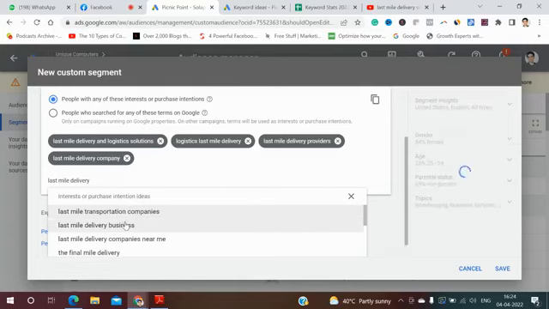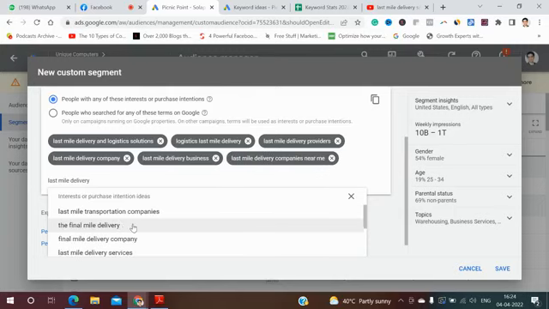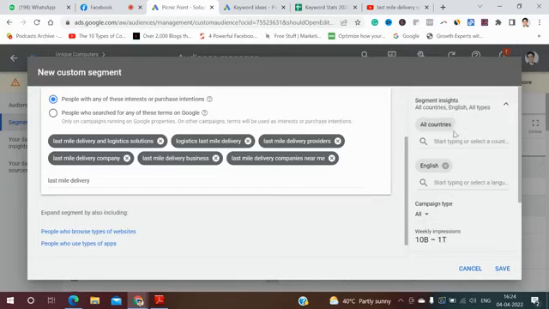Then I'll say last mile delivery business. Okay, last mile delivery companies, hear me, you need not use a huge list. So again I'll change it to Mexico.